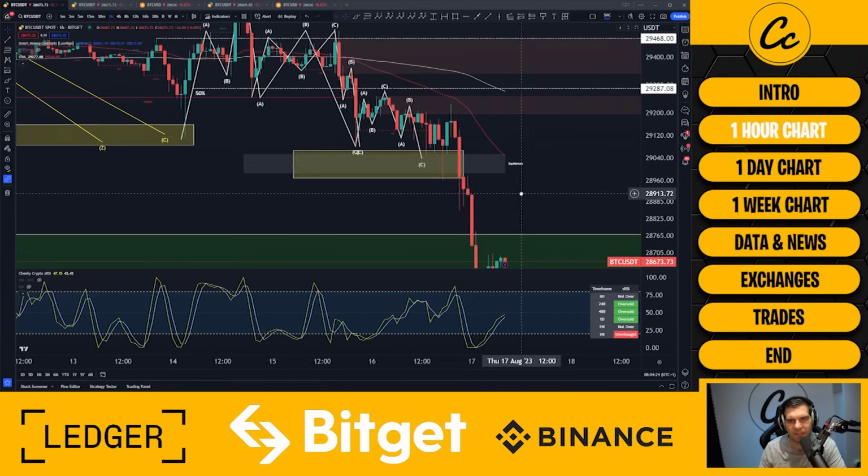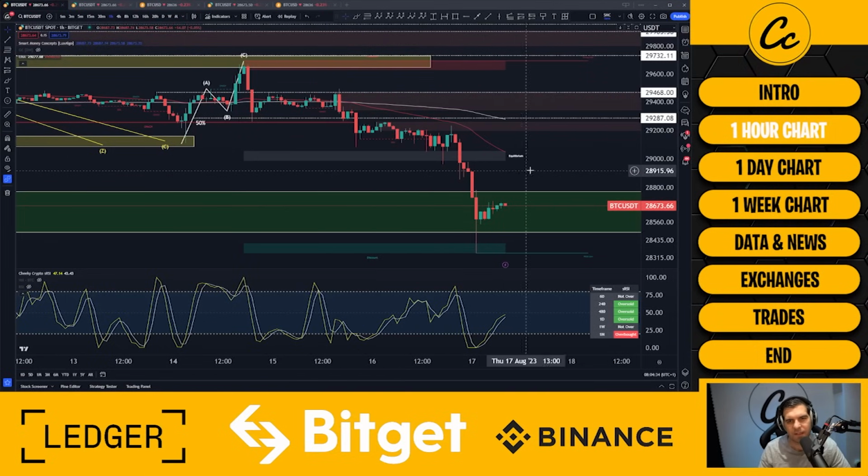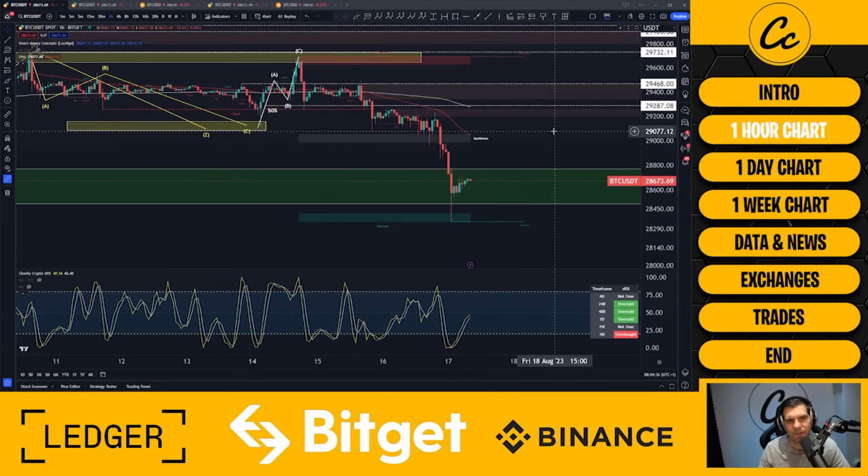You can see that we came to this low side, we bounced up, and then we came down quite aggressively again. Now, this has shifted our entire structure, so we are going to have to basically transform these no longer into corrective patterns, but into impulsive patterns, okay? And these are the difference between what is a trend and what is essentially just a short-term correction. We are now, in my opinion, trending to the downside. And so we need to kind of consider what that might mean for the future of Bitcoin here.